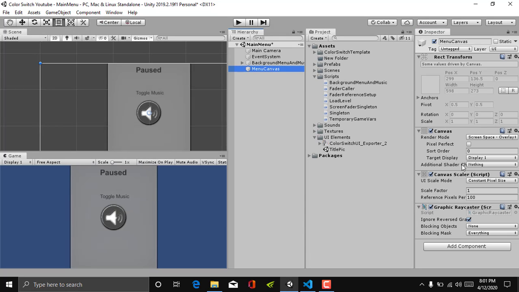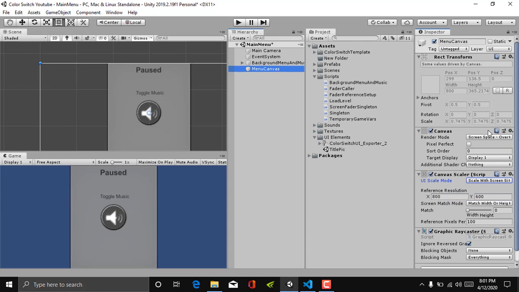This will be scale with screen size and match height. Okay, so it's done.